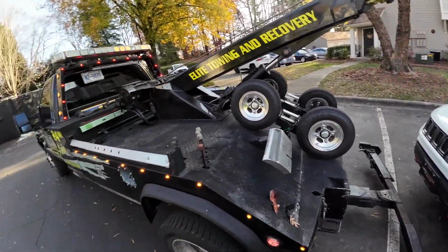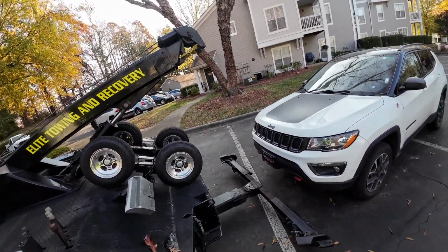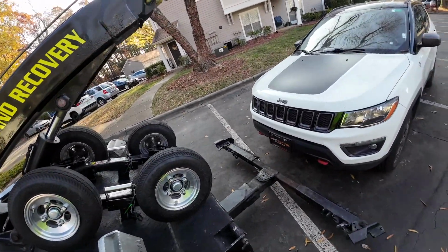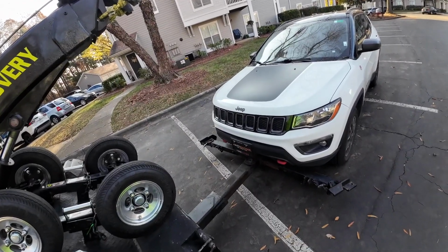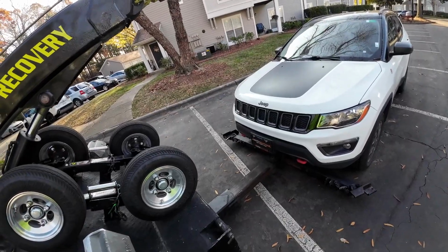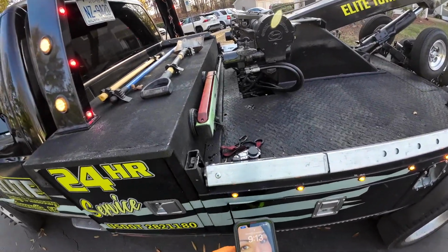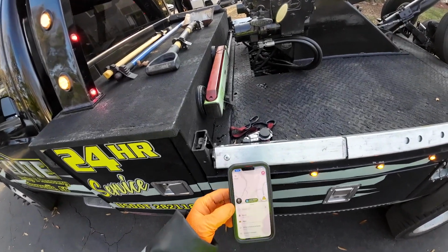When you turn it on, it will send out a signal to Apple Maps, Waze. They're not on Google Maps yet, which I hope they get on there soon. But basically, it'll get onto a lot of mapping programs, GPSs. A lot of newer cars come with them already on board, and it sends out an alert, letting you know there's a broken down vehicle, tow truck is on location. I'll take a screenshot from my Apple Maps or Waze, one of them. I think it's Waze. It should be on there now.